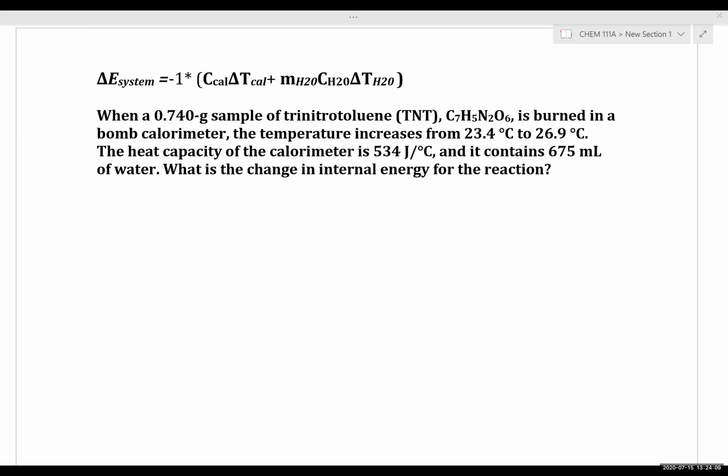So remember that for the second mass, you're using the mass of water, not the mass of your sample. The mass of your sample is irrelevant for the first part of this internal energy calculation. The mass of your sample is used to calculate the enthalpy per mole. But for the initial calculation for the heat of reaction, you need the mass of water. Other than that, the responses I see in the chat look great.